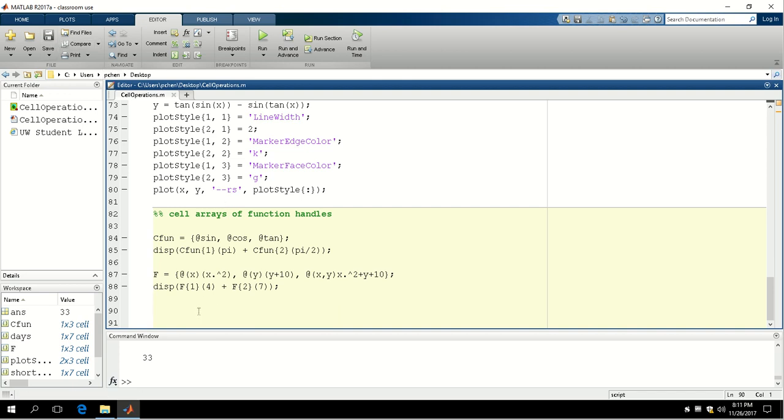In the next video, we're going to talk about another kind of heterogeneous data structure provided by Matlab, called a struct. We're going to talk about the differences and connections between cell arrays and structs, and how we convert between each other. This is the end of this particular video.